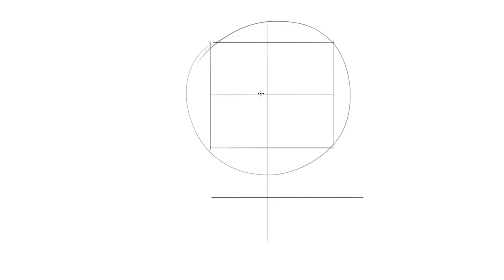On this second horizontal line I can draw my eyebrows — each of these lines are going to help me place different elements of the face. In the middle I'm going to draw this little triangle which is important — it's the transition from the forehead to the nose. On this third horizontal line there's the base of the nose with a little nostril on the left and another on the right. By dividing this third length I can find the line of the lower lip, and indicate a little bit above the line the two lips.